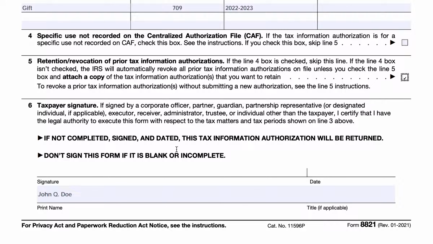For partners and corporations, it has to be a person that's authorized by that entity. If it's a trust, then it has to be a trustee with the authority to actually bind the trust or make decisions on behalf of the trust. So the trustee or estate representative, the executor of an estate, should have a Form 56 on file to identify them as the executor. And then you would sign and date the form, print the name, and that's it.